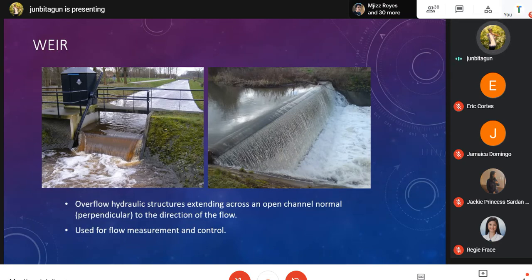So weirs are like this. It is a hydraulic structure that you place in a flowing fluid, normal to the direction of the flow. It is used to control the flow of water, from fast to slow, or slow to fast, and it also serves as a measurement device. On the left, guys, notice the flow of water from a larger area, where the cross-section is made smaller, so of course it moves faster than before. The one on the right is slowed down by the weir, so that when it flows downward, its movement is not as fast.